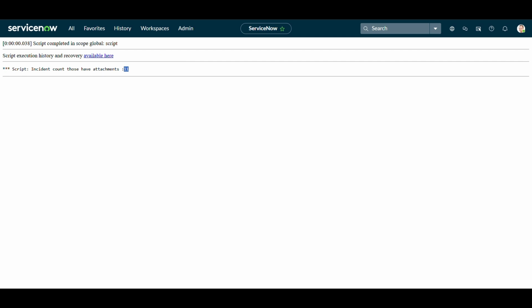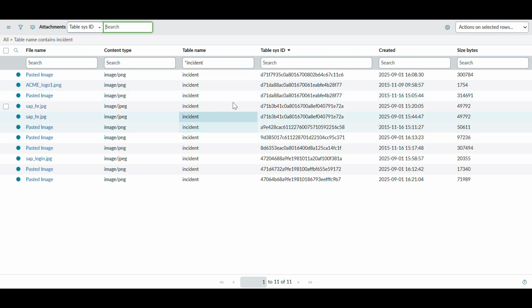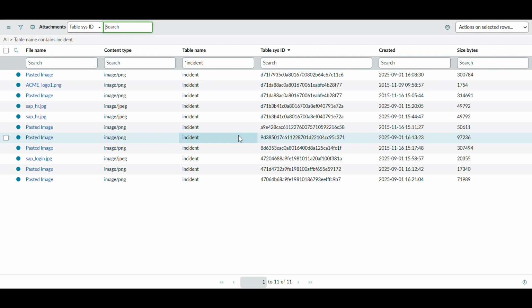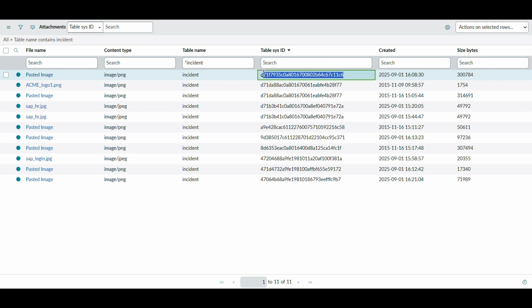For that, what do we have to do? Here you can see we are not dealing with any incident number in this table, right? So we have to go to the incident table where the number is there. We have a connection between these two tables. What is the connection between incident and attachment? Here you can see on the screen the attachment table's table_sys_id is the sys_id of the incident. So we have to take that sys_id and check whether this sys_id is available on the incident table or not. If the sys_id is available on the incident table, then we fetch that record and print the number of that record.